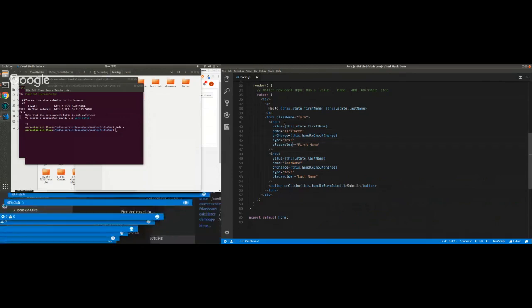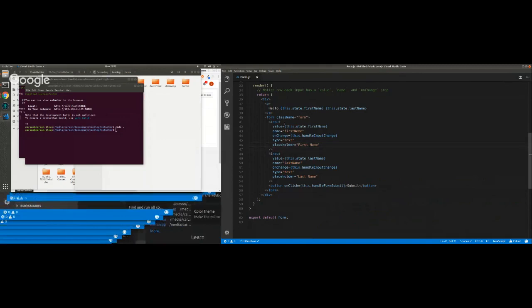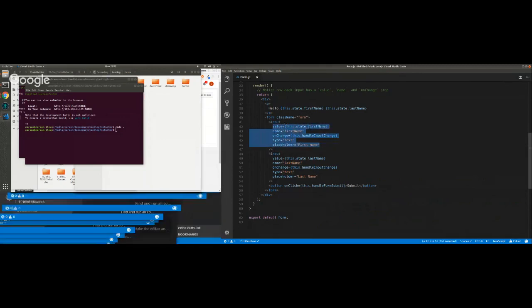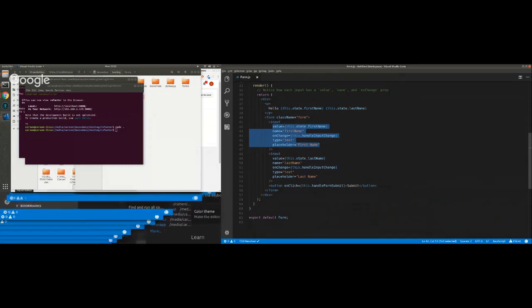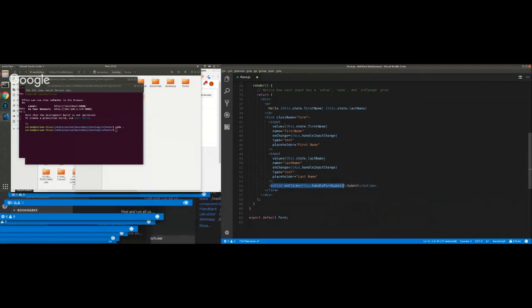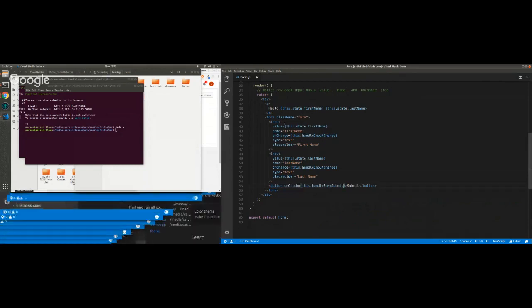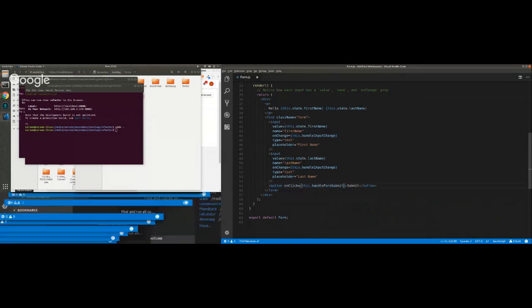We have the type, text, and then a placeholder for them. Now, everyone comfortable with these, right? They're pretty standard form attributes. And at this point, we've seen them a bit. And then lastly, we have our submit button. Submit, handleFormSubmit on click. Anything about this render anyone wants to know before we look at the functions?